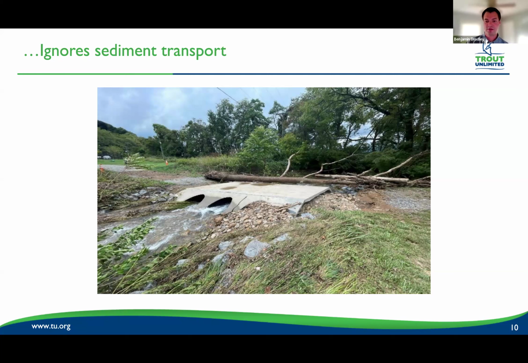And you can see one of the culvert barrels is completely full of sediment. And so now we have a crossing that was designed for a certain flood, but now we can't convey that water anymore. You can see that the roadway got overtopped and the stream started to cut around the crossing. And so we have a failed crossing now just because we didn't account for the sediment in the design of the crossing. Next slide.